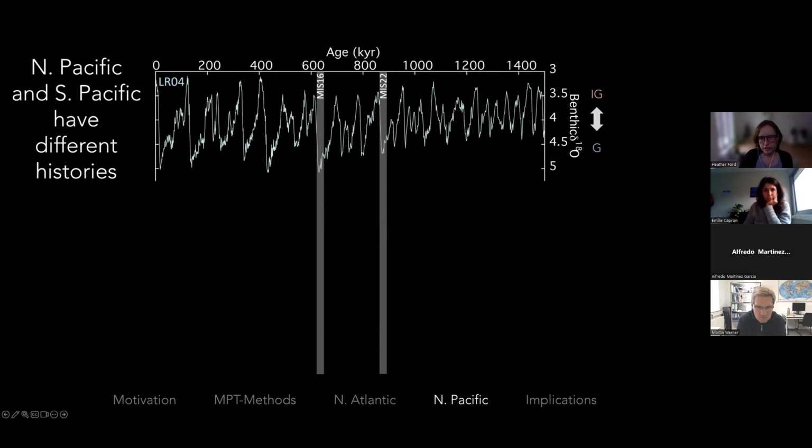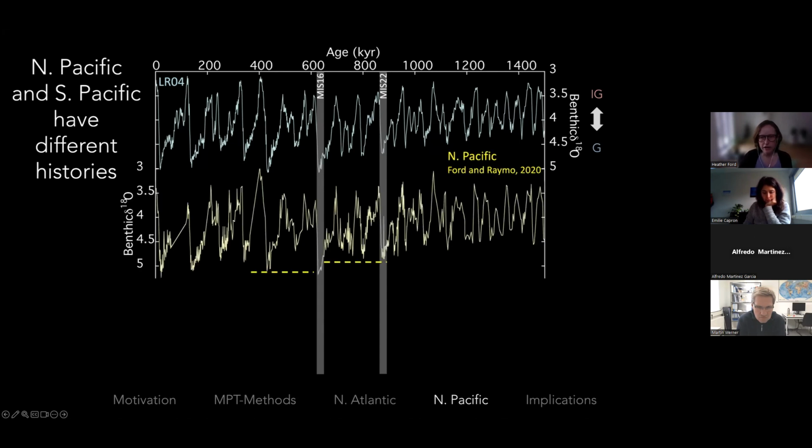If we look at the benthic oxygen isotope records from the Pacific that we have, the first that I'm going to show you is from the North Pacific. This is from the Shatsky Rise. And we can see there's kind of a gradual decrease in benthic oxygen isotopes. But the big step that we see in the benthic oxygen isotopes is here at marine isotope stage 16. So if we didn't know anything about temperature, we would assume that this is an event where we had cooling and ice volume growth during this time.